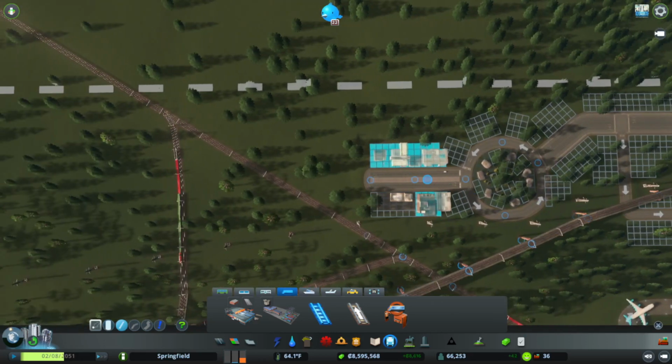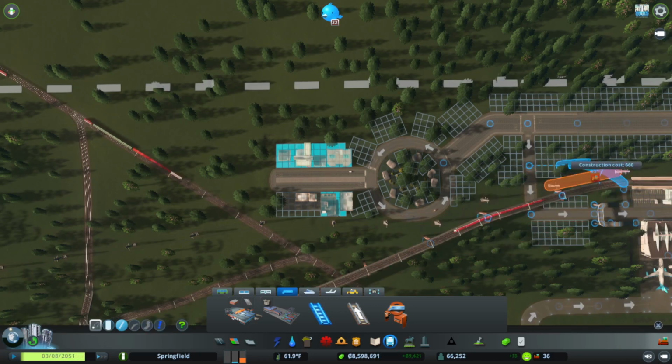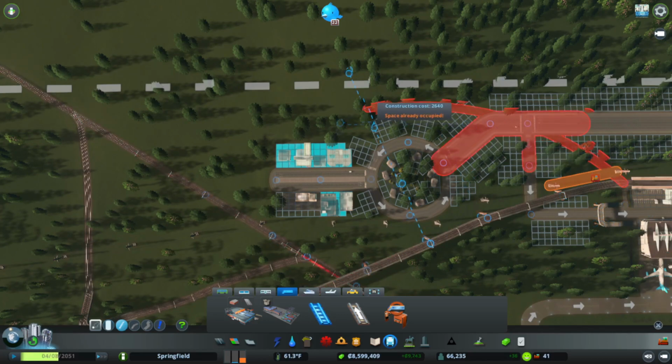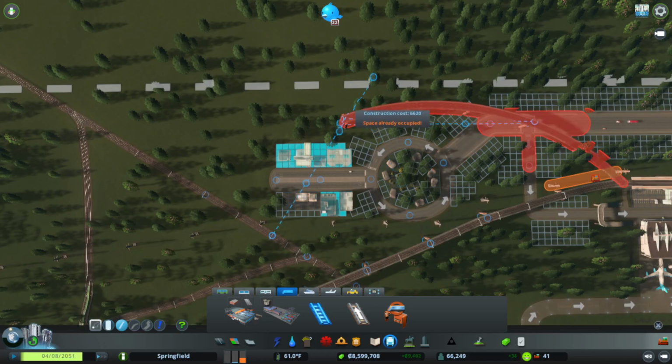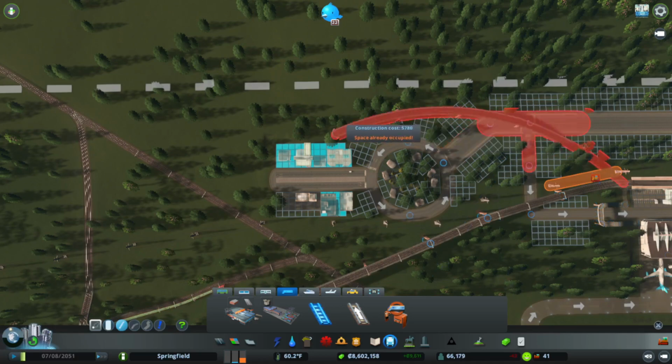I'm not going to actually do it, but I just want to get an idea. If I wanted to connect from here, yeah, it looks like I could, because if I can get through that obstacle, then I could run it out to there.